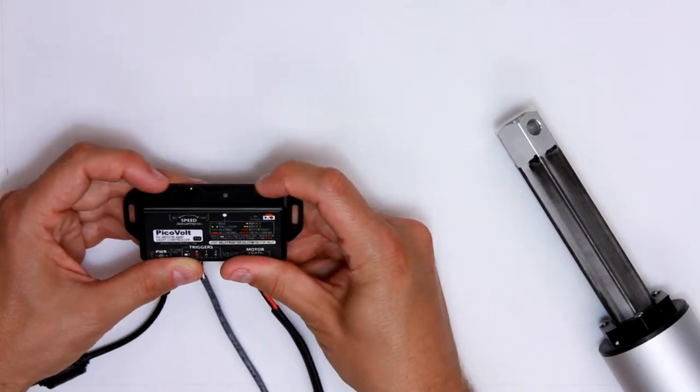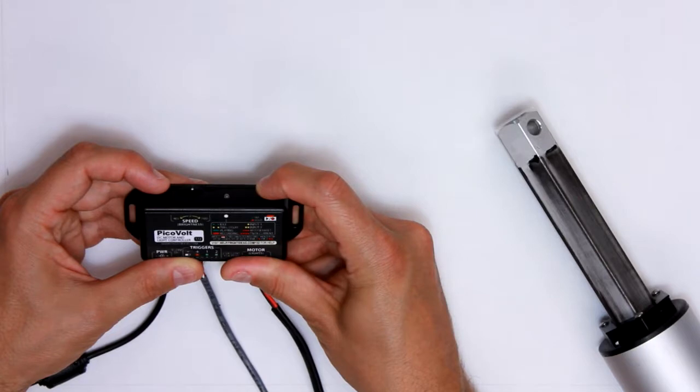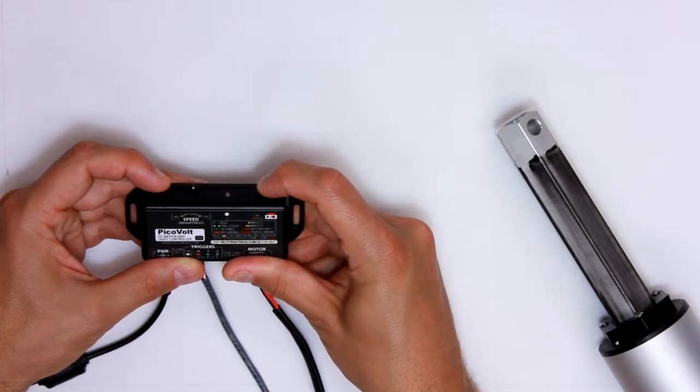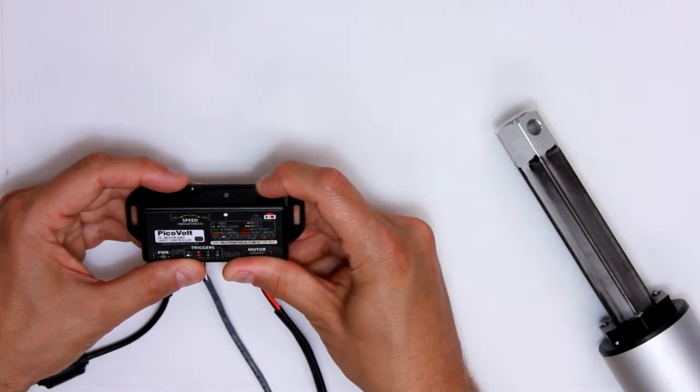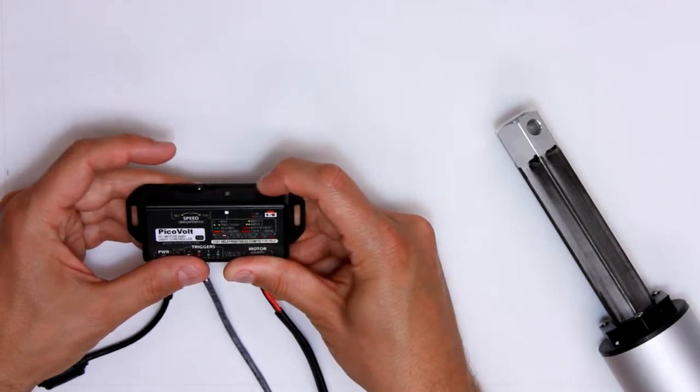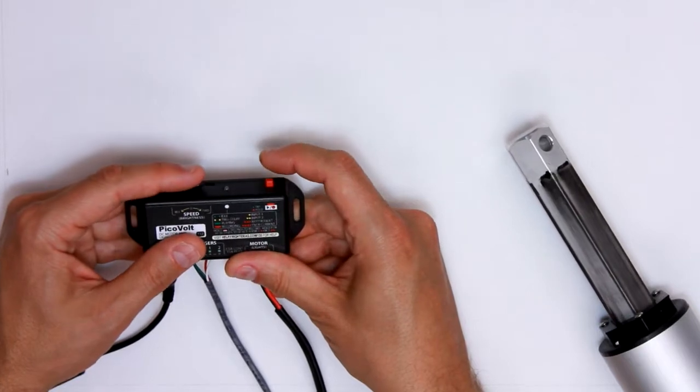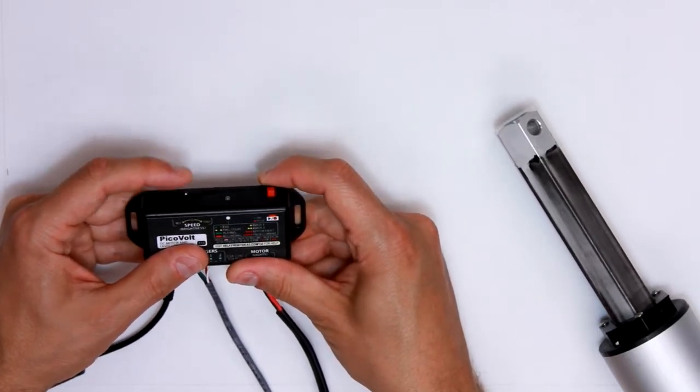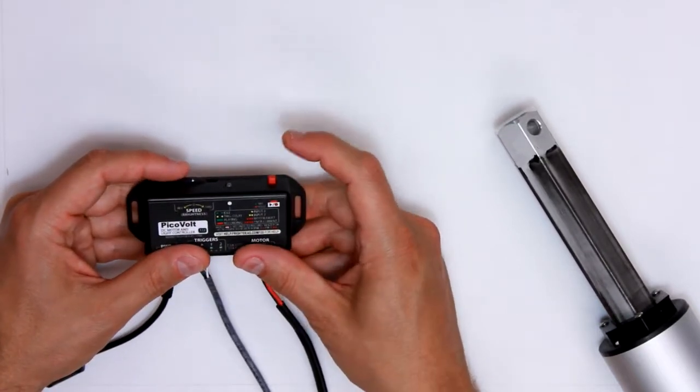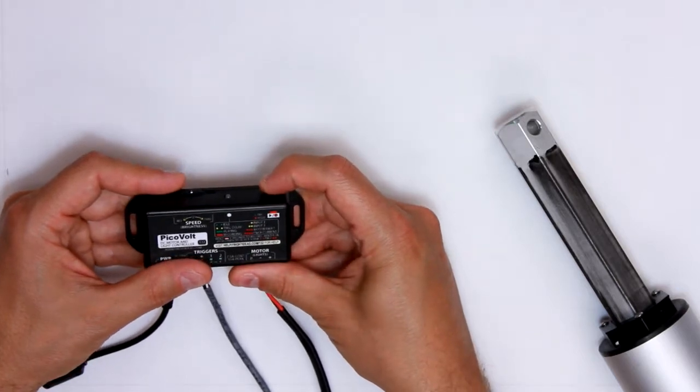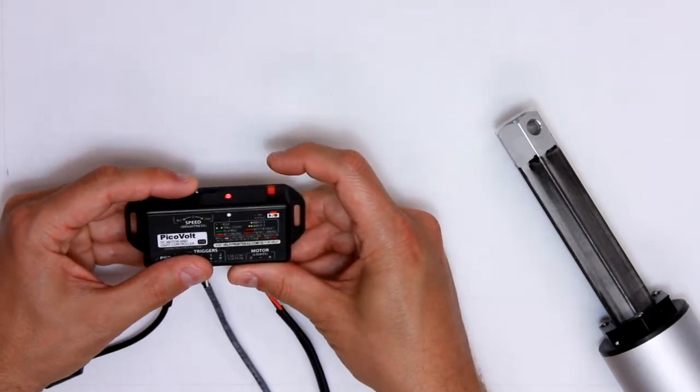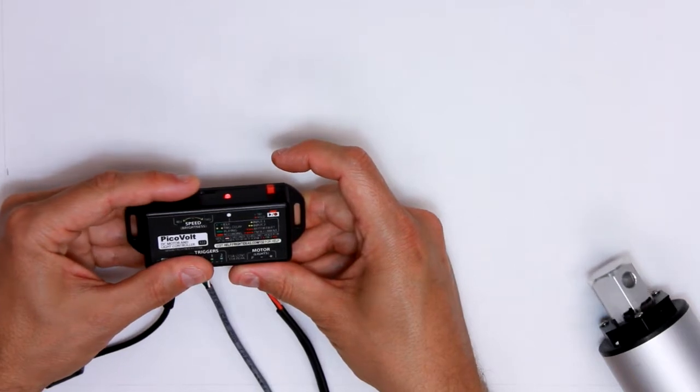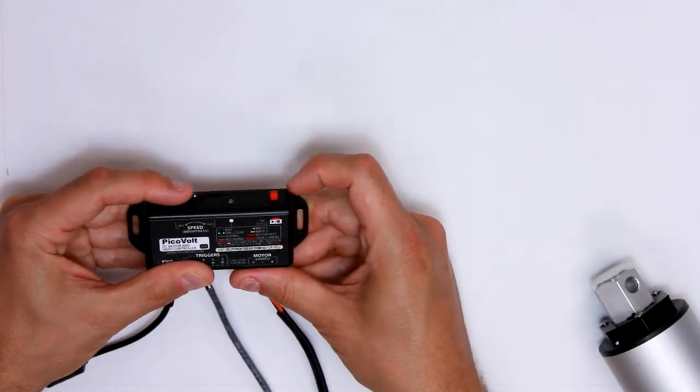Now I'll record the second one. I've got to wait until we get to two red blinks. Okay. When you let go, the actuator may retract. That's okay. Just bring it back to the extended position. Now I'm going to hold until it blinks quickly, and then retract and stop recording.